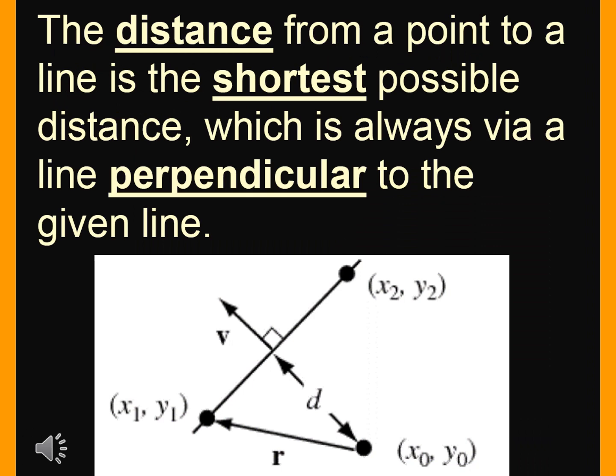Another term that comes up in this section that's sort of common sense, but you want to make sure that you know, is the term distance. And it says here that the distance from a point to a line is always the shortest possible distance. And if you want to get the shortest possible distance, what you have to do is go perpendicular. You go straight up and down and make a right angle. You don't jog off of that anywhere. It's just a straight segment perpendicular to the line.